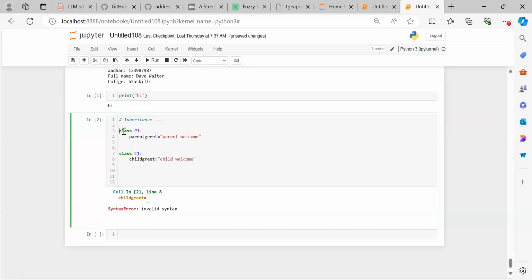So this is generally the terminology, right? This is called the parent class, from which you are planning to bring the behavior to the child class. So this is the parent class and this is the child class. Or you can say this is the base class and this is the derived class. This is your base, and then you're deriving this base here, and then you are implementing something. So parent, child, base and derived, any terminology you can use. But how we bring or inherit this behavior here is very simple in Python.